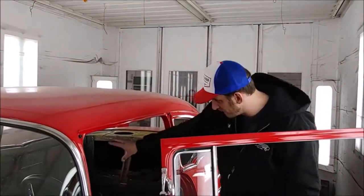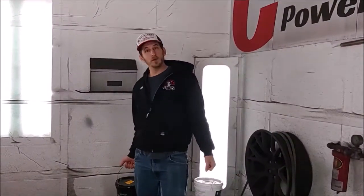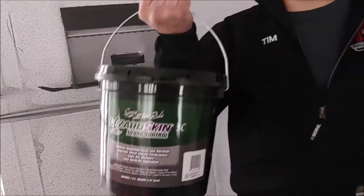Now what are we spraying it with? We're going to be spraying the whole floor pan of the car. All this is going to be sprayed with sound deadener and insulation. So first we'll be spraying the floor pan with this Lizard Skin sound deadener. It's lightweight — it's not going to add a ton of weight to the car — and it's going to eliminate all the noise from pebbles hitting the bottom of the car, rocks hitting the bottom of the car, whatever other road noise that you might hear.